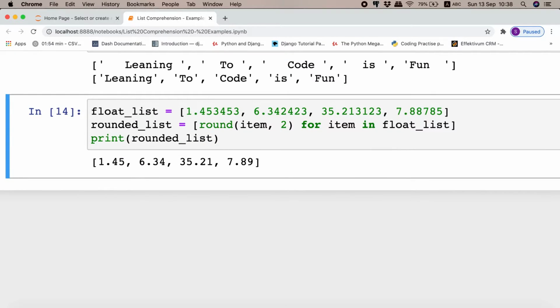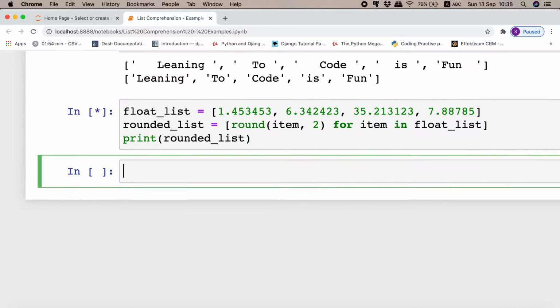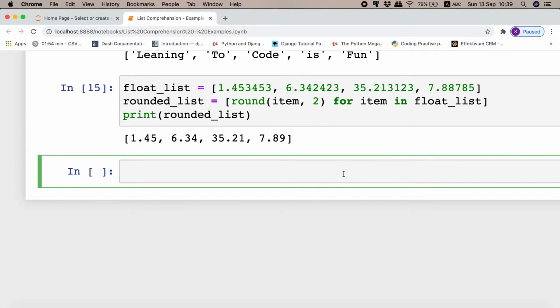We can also perform type conversions using list comprehension. For example, if we want to convert all the items in float_list to string data type, then we can write string_list equals [str(item) for item in float_list].